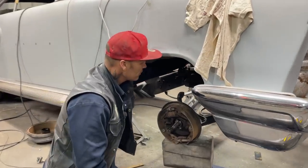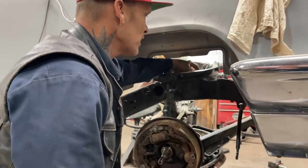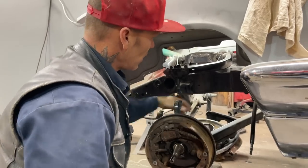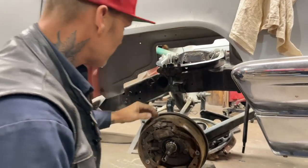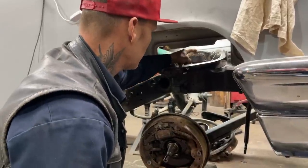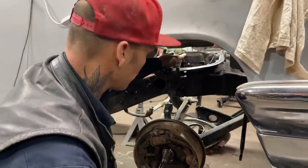I've cut this off. And what I've done is I cut that hat off where the shock went up in. This held the spring down to here. This is where the spring was. It held up inside here. The hat, like I said, held the shock. And once I cut that out, this only had one layer of metal there. You can see I welded a piece of metal in there before I ran out of gas.